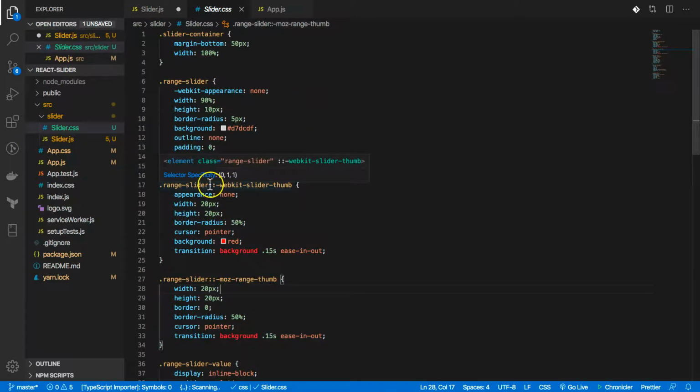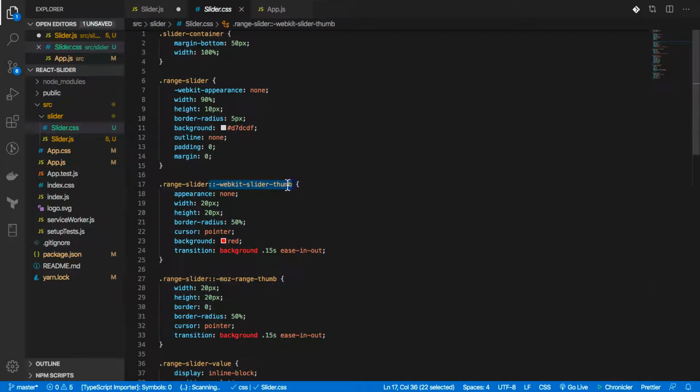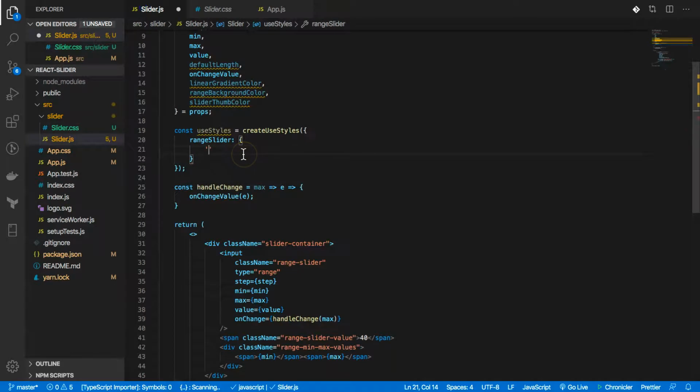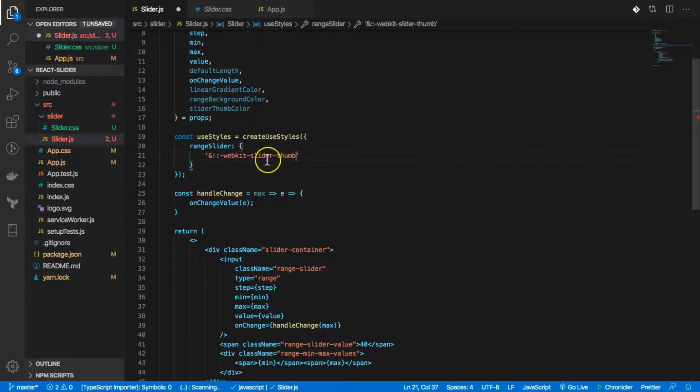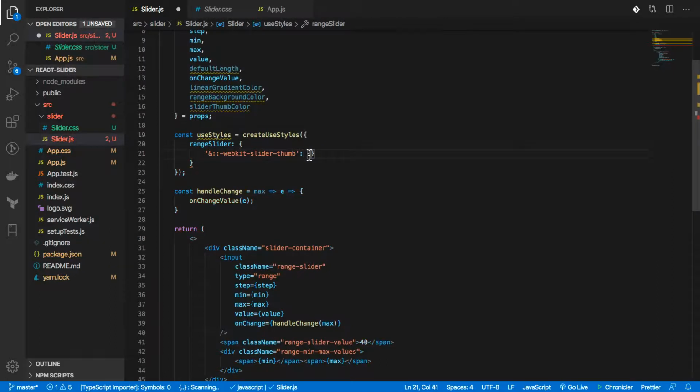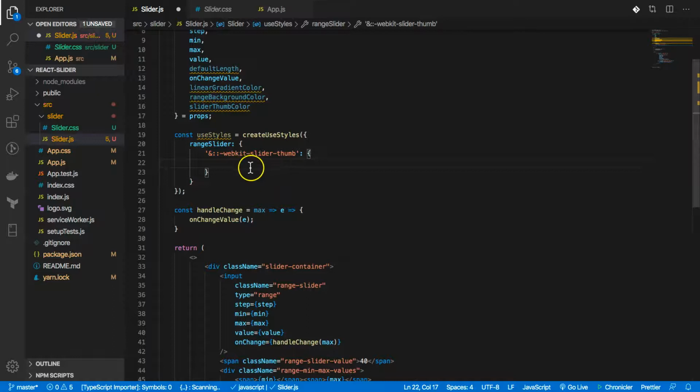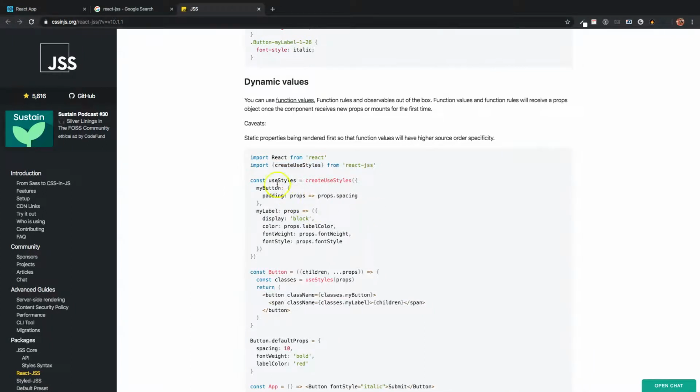So I'll just copy this part here, and in quotes, I'm going to use the ampersand symbol and then paste the other part right here. This is going to be an object as well, and then here we can add our styles. And how do we add our style? This is an object, so you add the property and then call the name of the CSS property. If you want to get your value from props, you call in the props and set equal to props, then whatever you have right here.